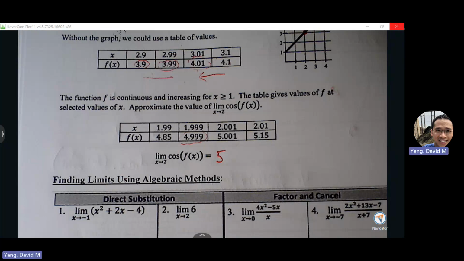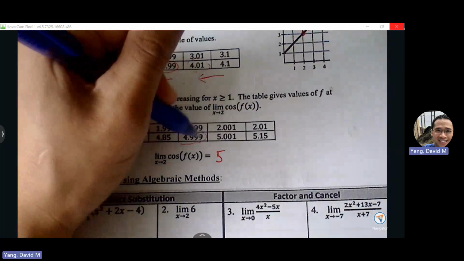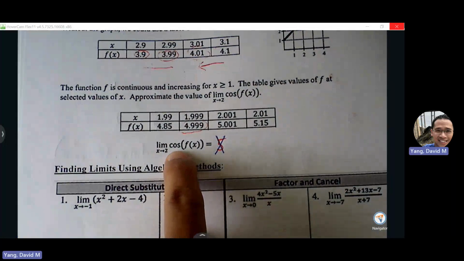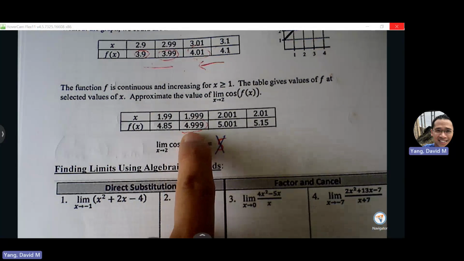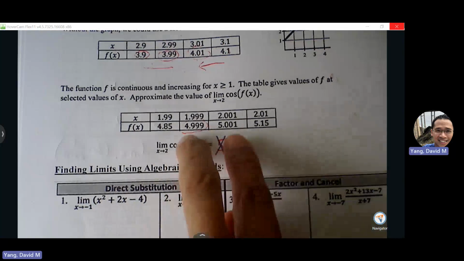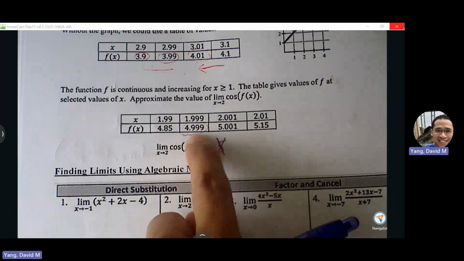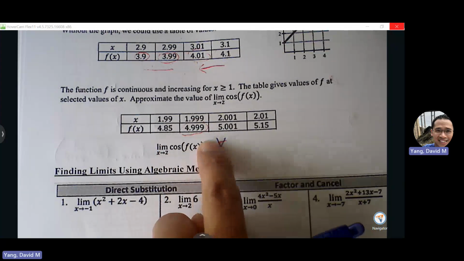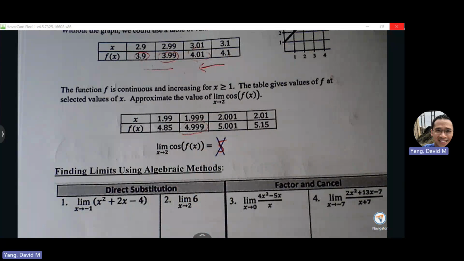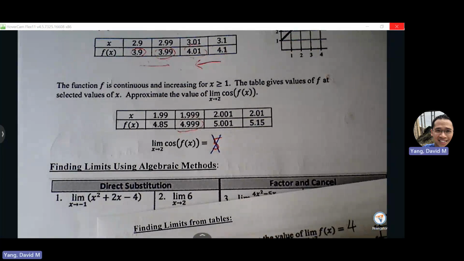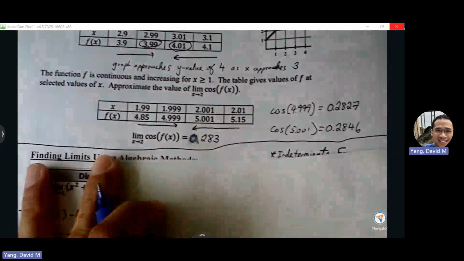Now this one, okay, sorry, my bad. The f of x is approaching 5, but notice that this is a little trickier. It's asking for the cosine of f of x. So I'm going to insert f of x values 4.999 and 5.001 into the calculator and see if those y values are headed towards the same y value. Sorry, this is one step more than what I was telling you. You can use your calculator or just follow along with me.